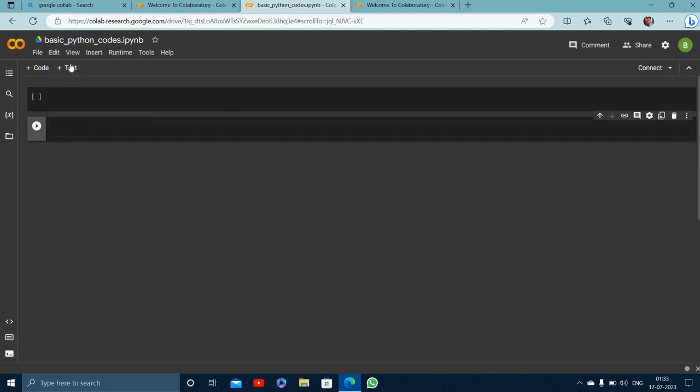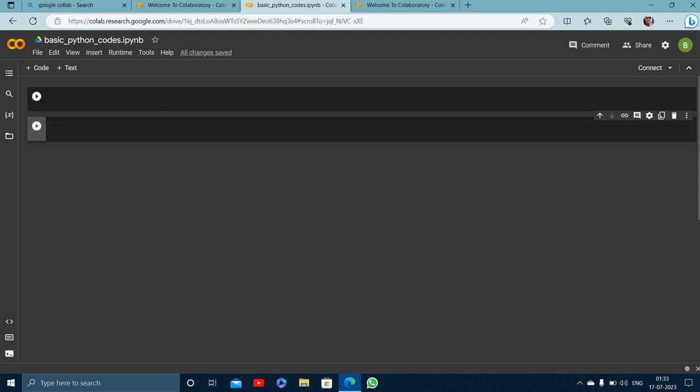And also we can add a text associated to the code. Like what happens in a normal IDE is that we add some text using the comments. So here you have this text option to add, like if you are taking notes in your class or maybe you're studying for something, then it's very helpful. Maybe you are studying about variables, you are studying about data types, so you can simply keep a note of it, then you can write a piece of code.